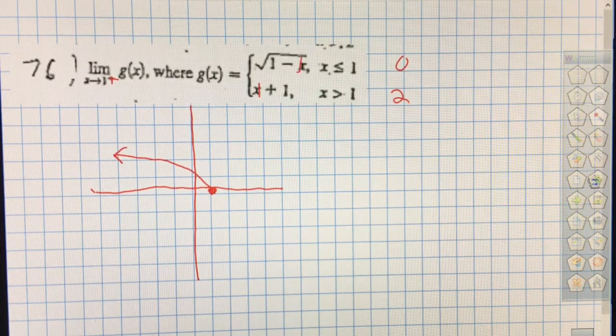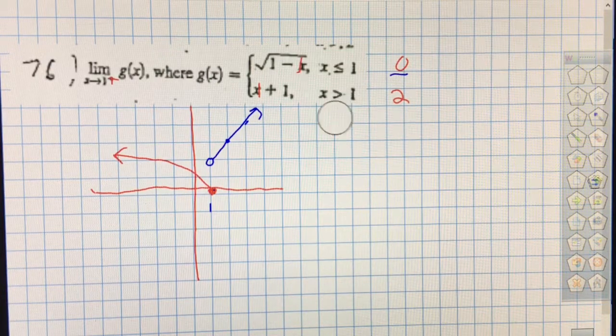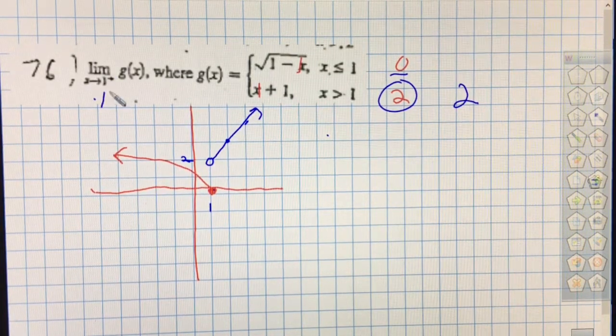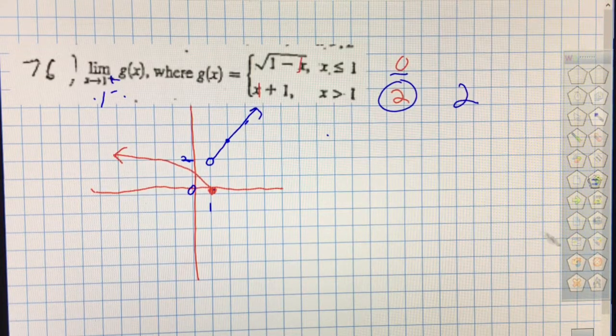And then this one is x plus 1. So it starts at 1, goes up 1 over 1, open circle, up 1 over 1, up 1 over 1. Notice it's a jump discontinuity at x equals 1. This one was 0, and this one was 2, but it's not equal to 2 because there's no line under it. And now it's a right-sided limit because that's a little plus sign up there. So as I approach 1 from the right, my answer is getting closer and closer to 2. So this answer is 2. Even though it doesn't exist at 2, it's just what is it getting close to? It's getting close to y value 2. Now if that were a left-handed limit, if I read that wrong and that were 1 with a little negative up there at the exponent spot, it would have been this here, y value 0. But I believe that's a positive.